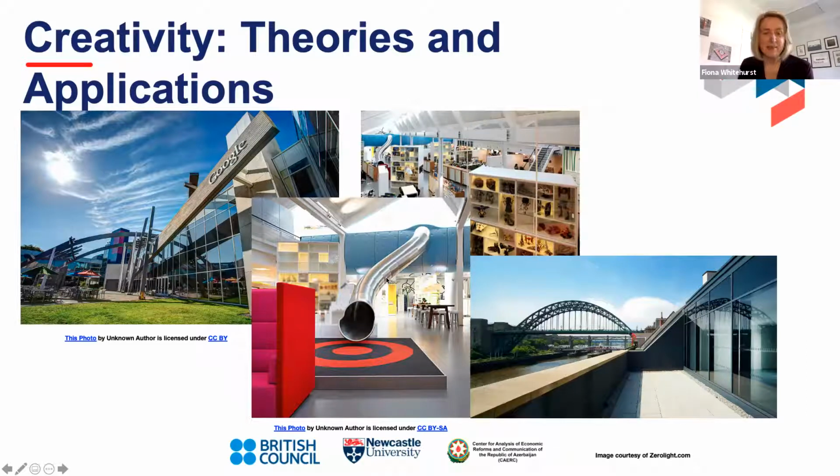But actually, I don't know if you can see in detail on the rear middle photograph, there are lots of Lego models in those shelves. So these are actually Lego's offices. They want everybody to be able to play with the models. I'm still not sure how many people will actually come down the slide, but hey ho.